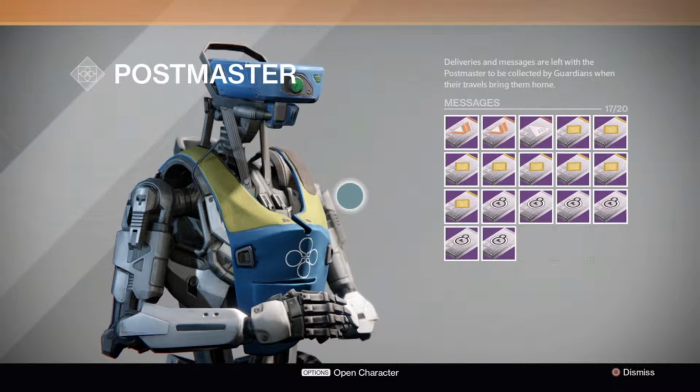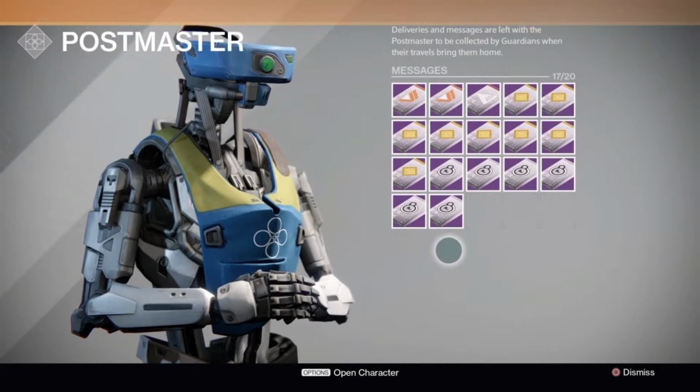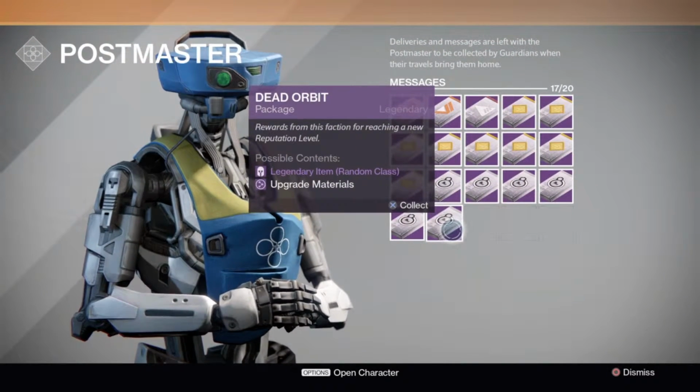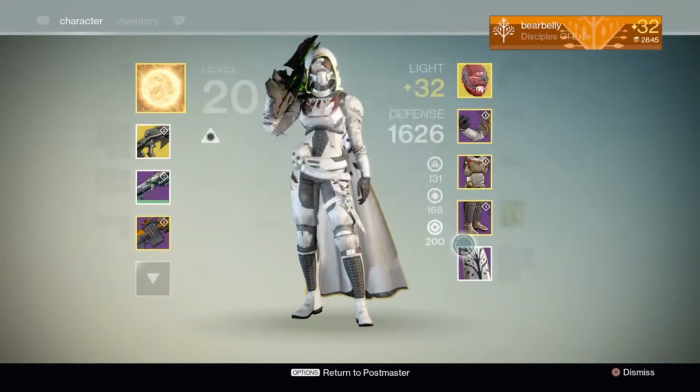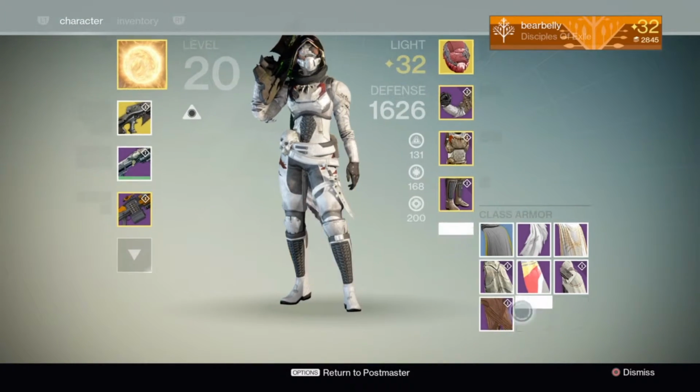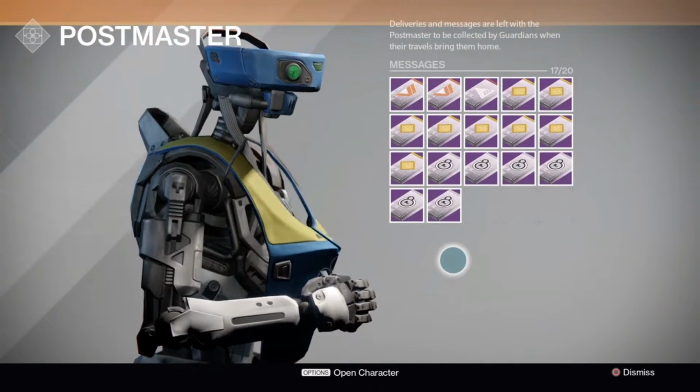Because if you cash them all in on one character, you have more chance of leveling up Crypt Arc more times, and that way, once again, you'll have more chance of getting Crypt Arc packages, which will then lead to more engrams, which will lead to new stuff.